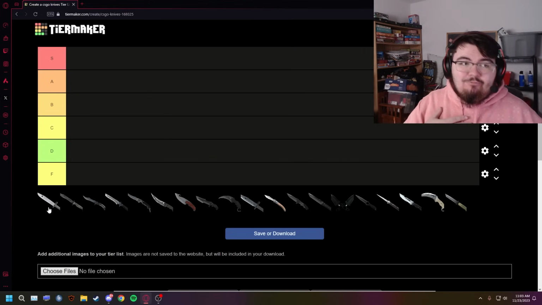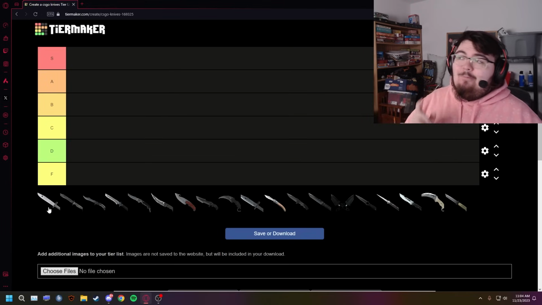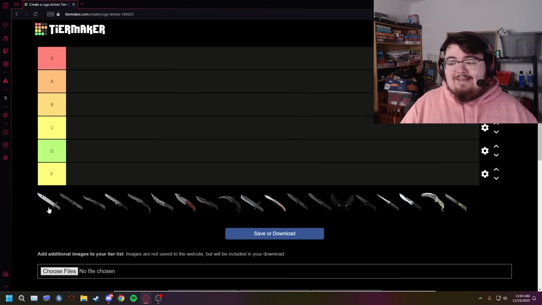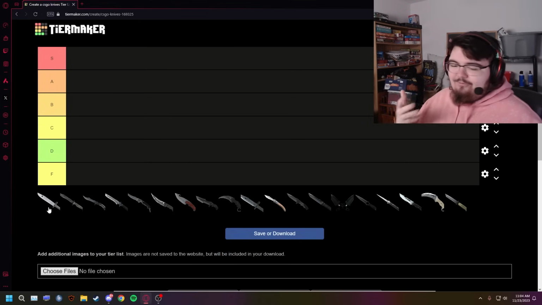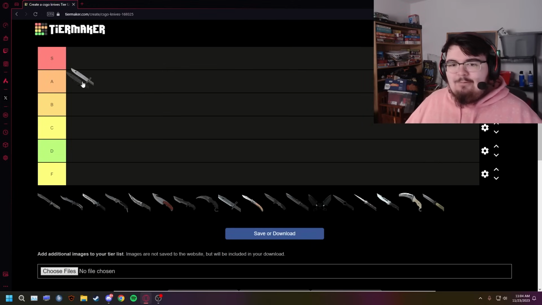Now, I honestly really like the OG bayonet. And the reason is because I actually have a lot of good memories with it. When I first started my YouTube channel and streaming, the bayonet black laminate was a skin that I had. And obviously, I associate the bayonet with a lot of feelings of nostalgia for the beginning of my channel and just how things were. And so I want to put it in the A tier.